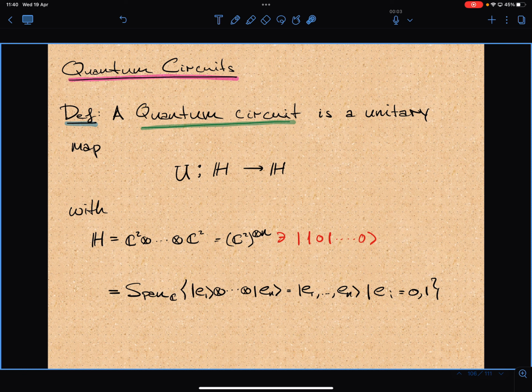But if you have an element, say Q, some element Q in the whole Hilbert space, it's not represented by an element in the Bloch sphere. It's something much higher dimensional. So in here, you break up each individual component, and each of them is represented by a Bloch sphere.